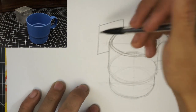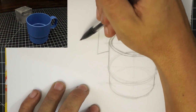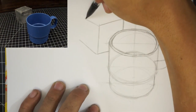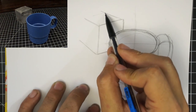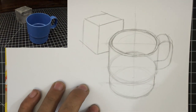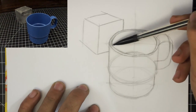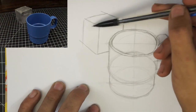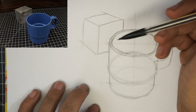So now all we have to do is extend the four corners back. And again, we'll learn more about this when we cover perspective. And we'll draw lots and lots of cubes when we learn about perspective. So now I'm looking at what I've drawn and I'm seeing that how this feels like a square is not coinciding with the other two sides. I feel like this is a little bit short. So I'm gonna push that back a little bit. I'm looking at my reference, I'm checking.